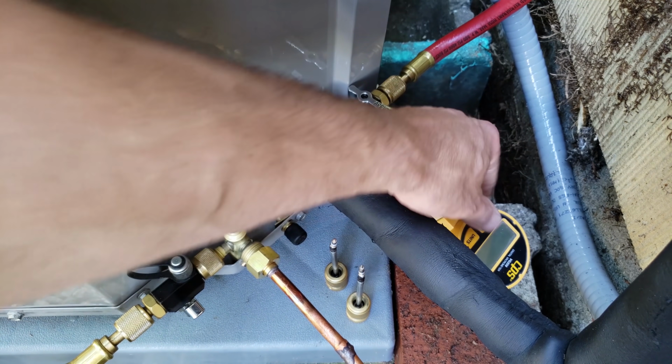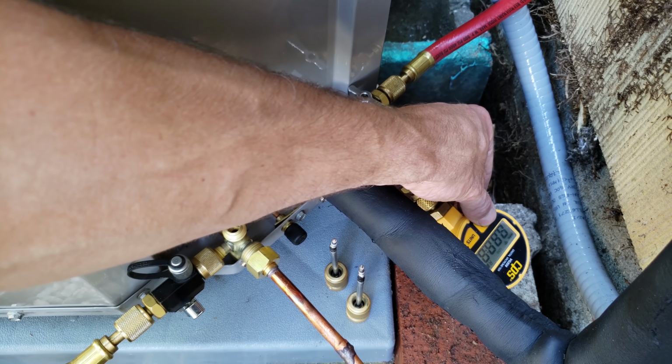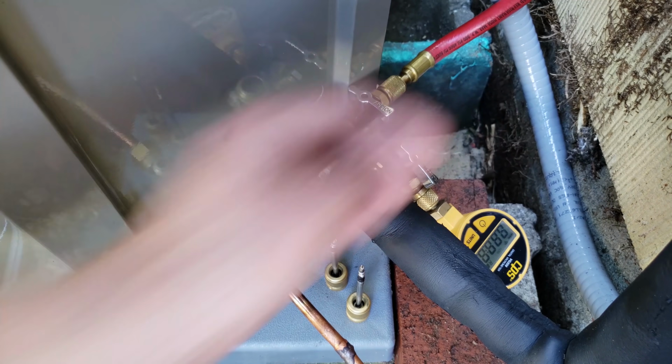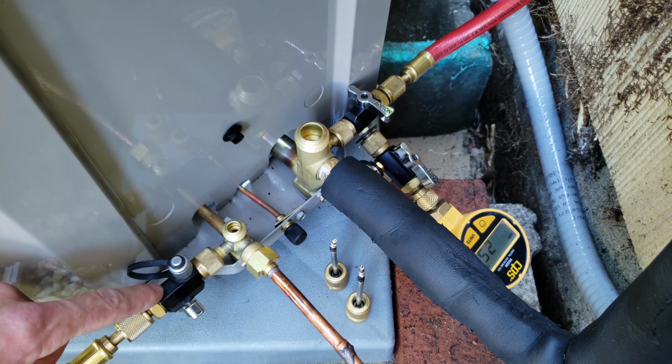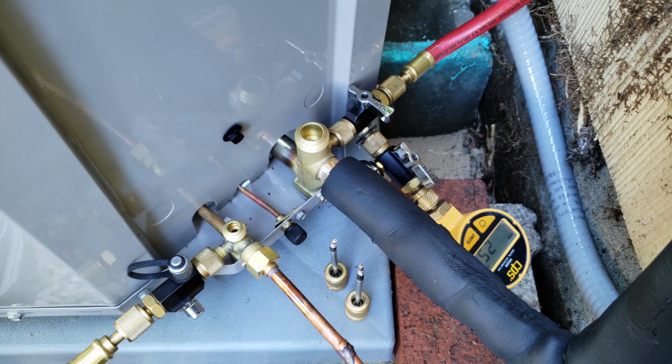Our vacuum gauge just shut off. Let's go ahead and turn it back on. A lot of times when the vacuum gauge shuts off and turns back on, it reads maybe 10, 20 microns higher than what it was. It was at 230 microns after right about 10 minutes, but we'll see what it reads now. We're going to go ahead and break the vacuum with refrigerant from the bottle into this line. So you see we're reading 250 microns right now, that's fine.